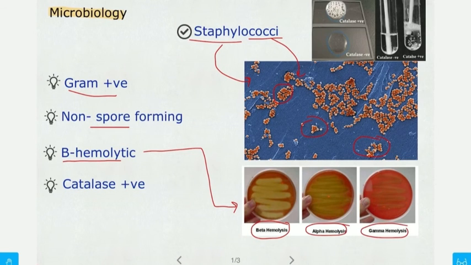Moving on, we say that this bacteria is also considered to be catalase positive. Now, catalase is a test that checks the ability of certain bacteria to convert, as you can see here, hydrogen peroxide into oxygen gas and water. And the formation of oxygen gas will lead to this bubble formation. This would be very beneficial in determining whether a gram-positive bacteria is Staphylococci or Streptococci. And in this case, again, Staphylococci is the one that is catalase positive.